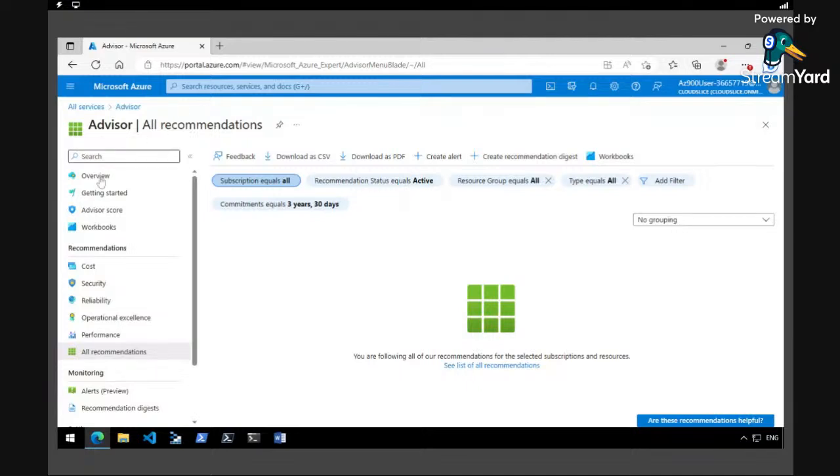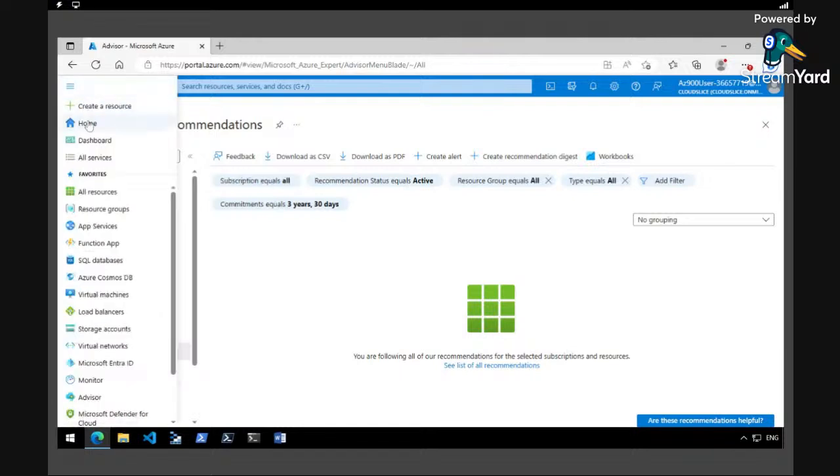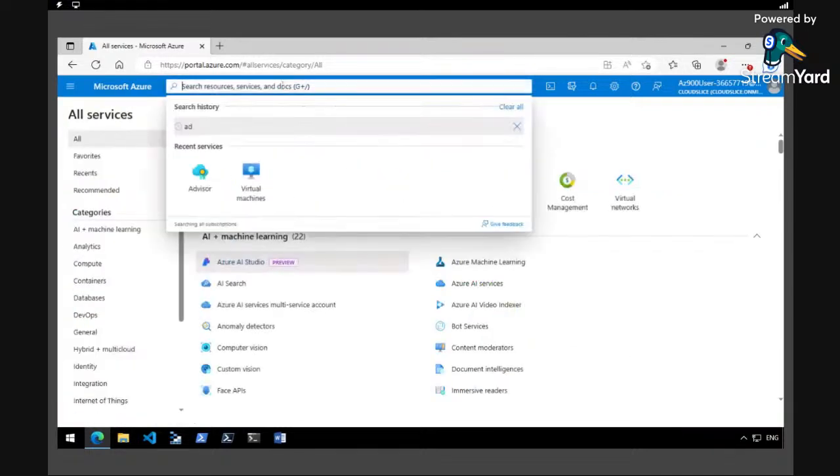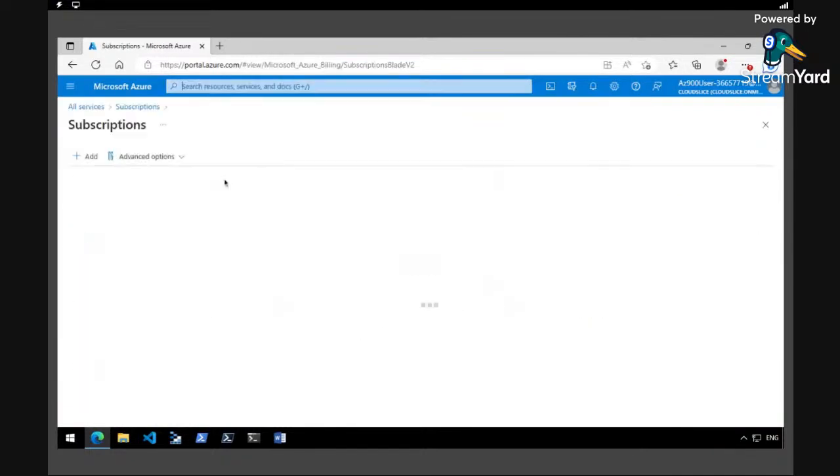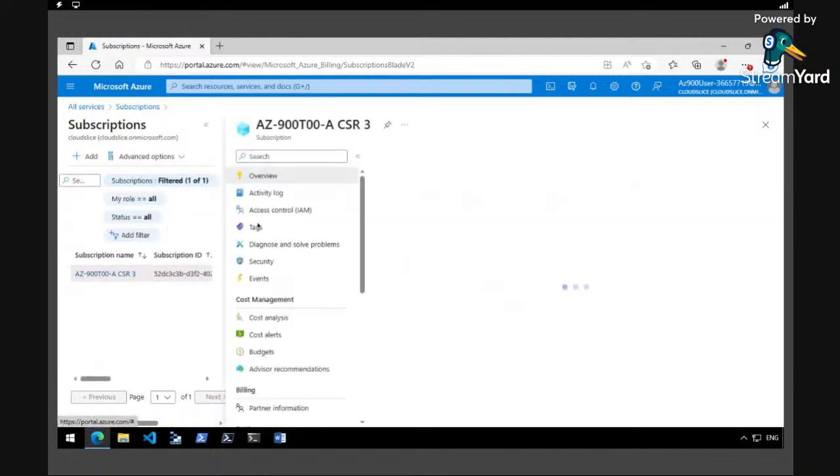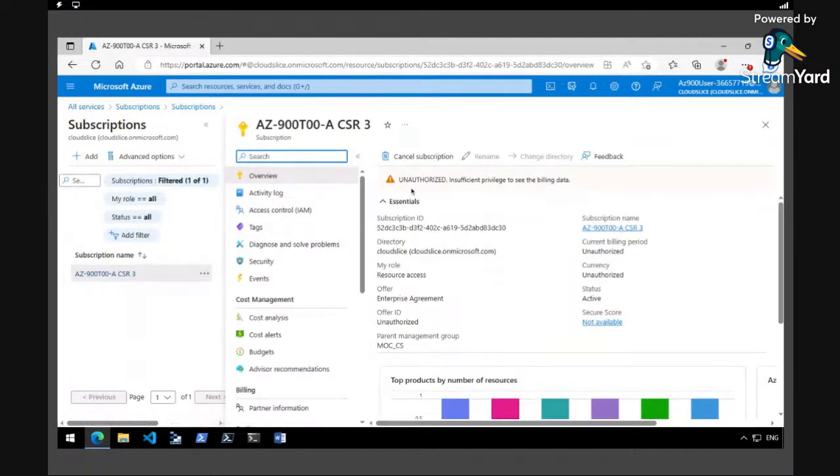But if we were to go to all services and go to subscriptions, here's our subscriptions, but as you can see, we're unauthorized, insufficient privilege to see the billing data. So nothing's going to pop up within that advisor's all recommendations area that the lab simulation suggests us to look at, because we're unauthorized.